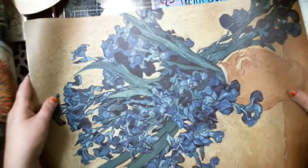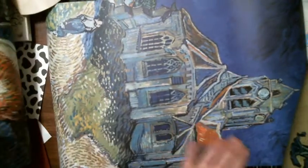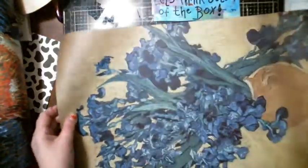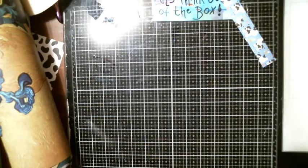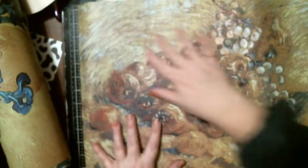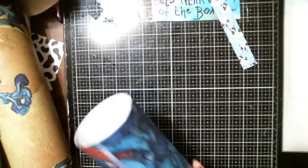That one. And that one. They're so nice. I think there were 18 of them. And I thought I'd buy 2 or 3 frames and I could switch them out when I wanted to, because they're bigger than I thought they were. I will be honest, at least they're not smaller.